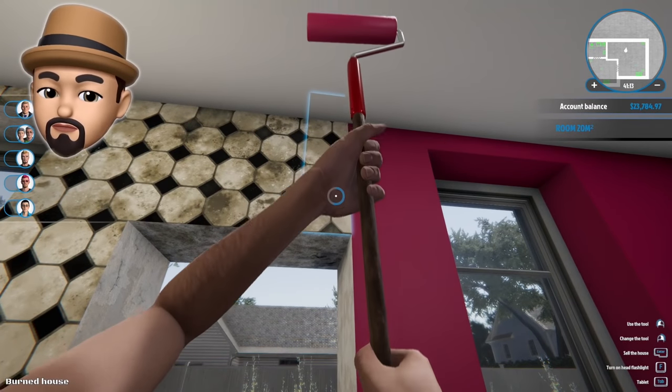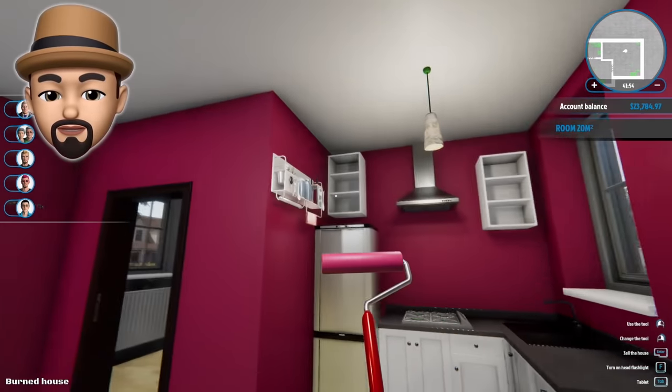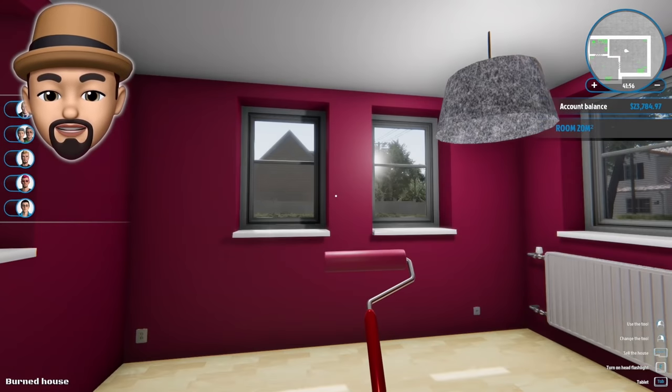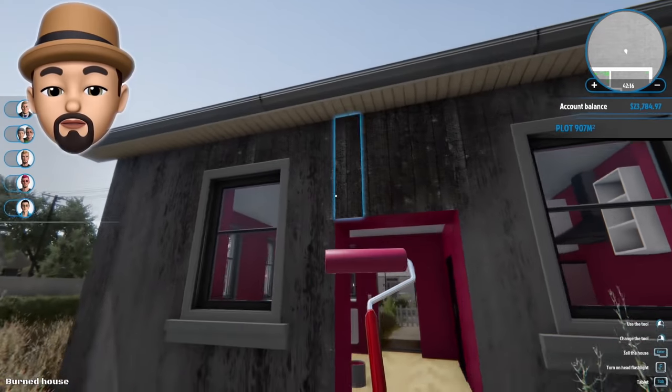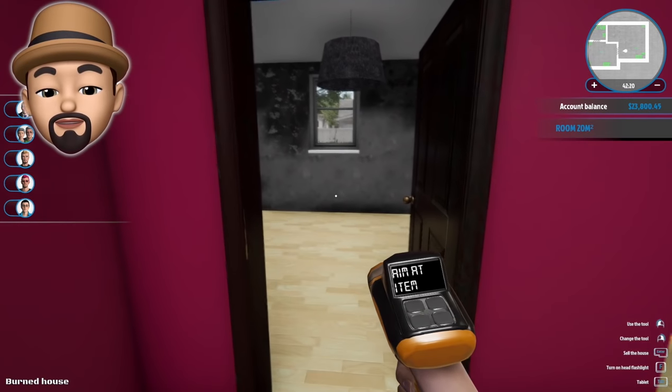Although he's moved further down the list. I think he's less interested in the house than he used to be. Oh yeah, that's pretty good. That's really good. Yeah, nice. Okay, let's put some doors on this place so that we don't let any more bugs in.